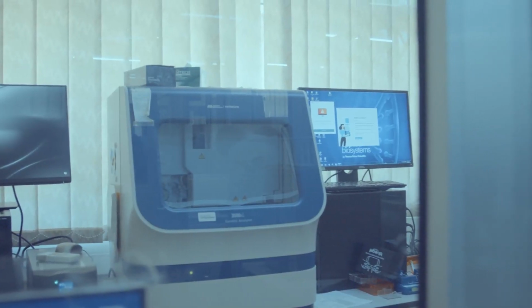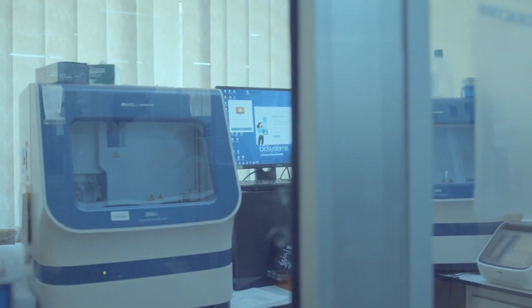We will begin our discussion by asking these panelists to tell us, what do you do? When we talk about genomics and bioinformatics, what is that? What we do in the molecular section is we diagnose diseases based on the presence of the DNA of a specific pathogen. That involves interpreting biological data using computers. So basically that's what bioinformatics is: trying to understand pathogens based on their DNA and interpreting their DNA data using computers.